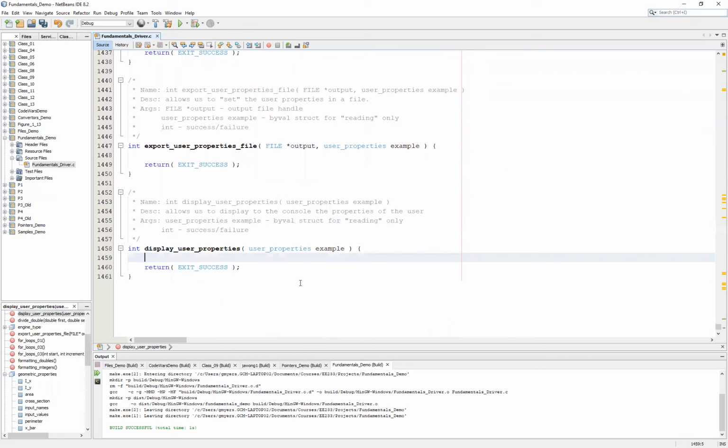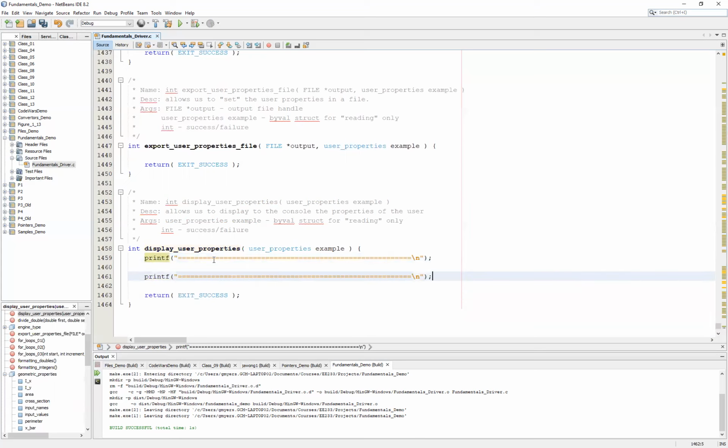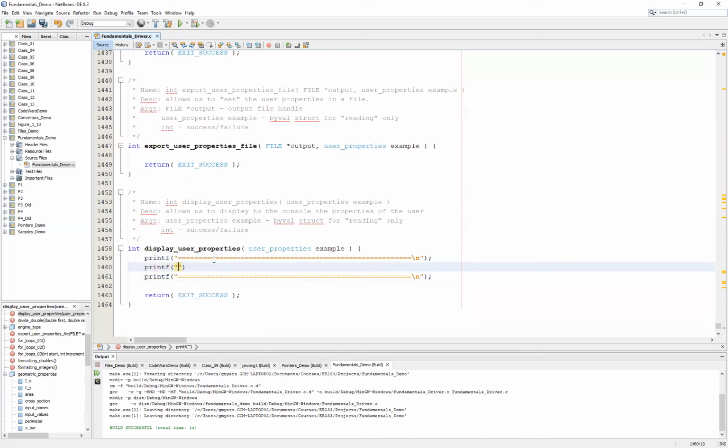We're going to use the display user properties function multiple times, both in this video and in the next video. But the whole purpose behind this particular function is to print out that nice, pretty table in a consistent fashion. So once again, we're going to put a border here. And then in between our borders, we're simply going to print out the fields, starting with the user ID. And somewhere about this point, we'll provide a %s.